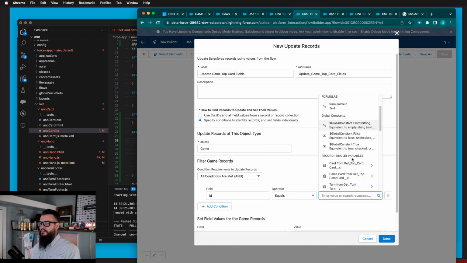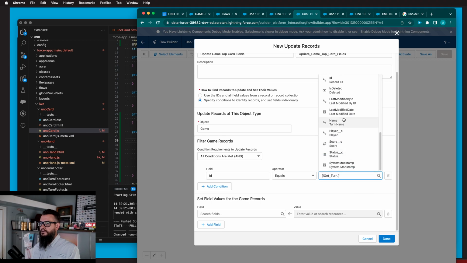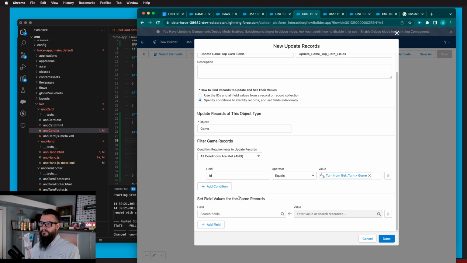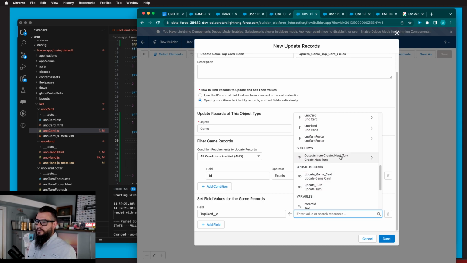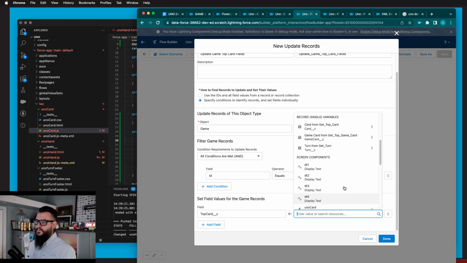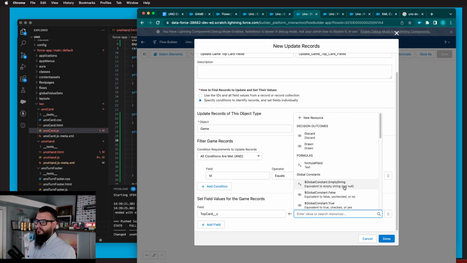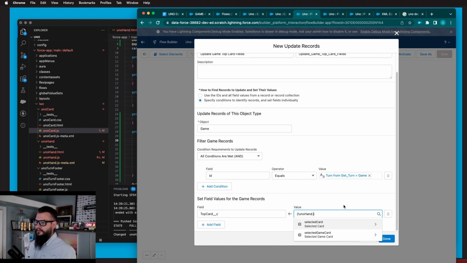equals. Do we have a game? We have a turn. Get turn dot game. Okay. We're going to set the top card equal to the Uno hand selected game card.